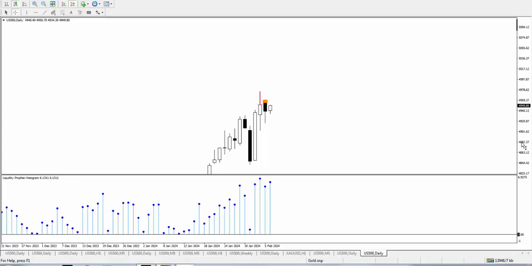In this video, we're going to talk about how you can use the larger time frames to help you trade on the smaller time frames. In fact, you can use the indicator to trade on any time frame that you wish. But there's a couple of important things that you should be aware of.